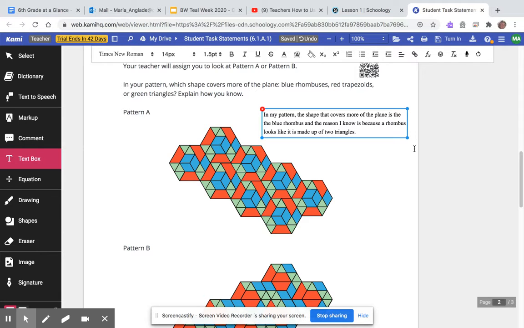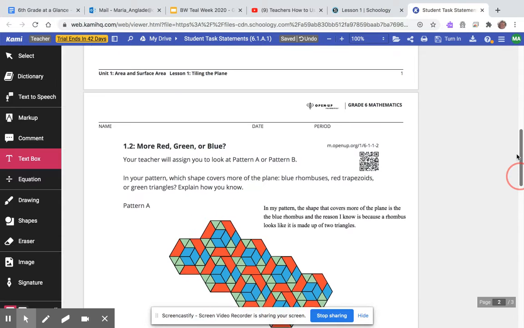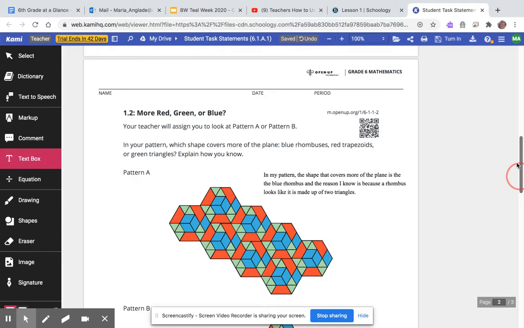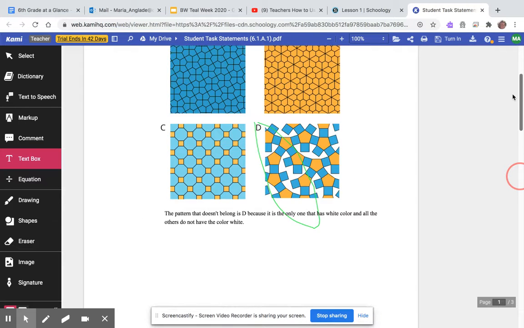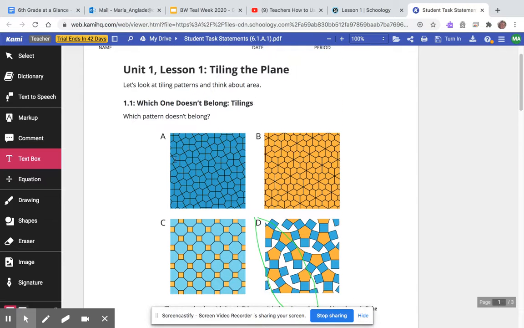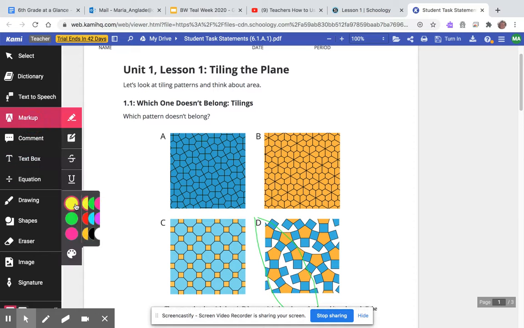So there's so many things you can do. One thing I'm going to ask you to do is called read and annotate. So let's say I wanted to highlight something, and I have you read and annotate the question, which pattern doesn't belong. I might ask you to highlight things in different colors. So, which pattern doesn't belong?